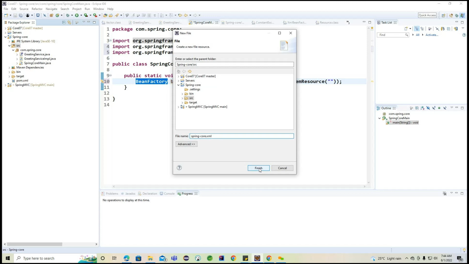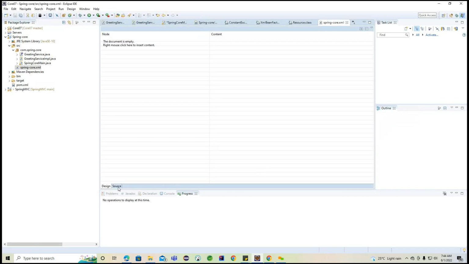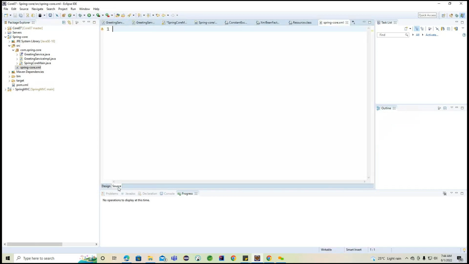Inside this XML file we'll specify all the classes information. Now you can see this is the file I'm creating here. After this, we need to provide the file information, so the file format is going to look like this.